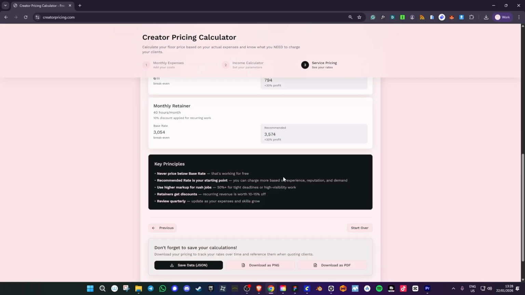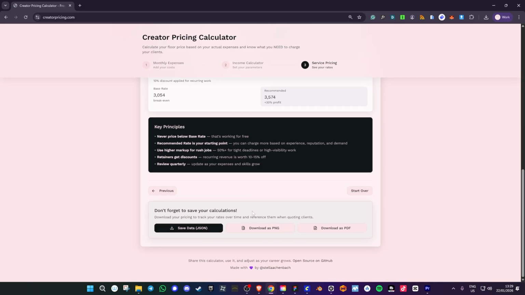I hope this tool brings clarity to how you can price yourself and maybe help create a standard around creator rates, because I feel the biggest problem that we have in the creator economy is that people don't have an aligned mindset. We don't have a worldwide advocacy program. We don't have a union. We don't have this standardized idea. So I think using a tool like this and purposefully eventually making this the standard of creator pricing.